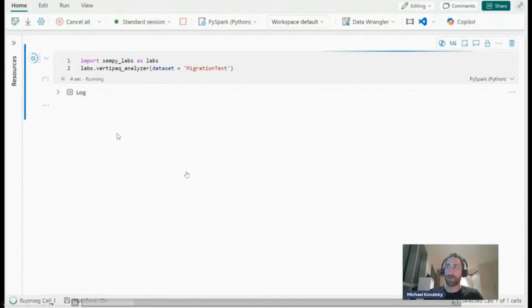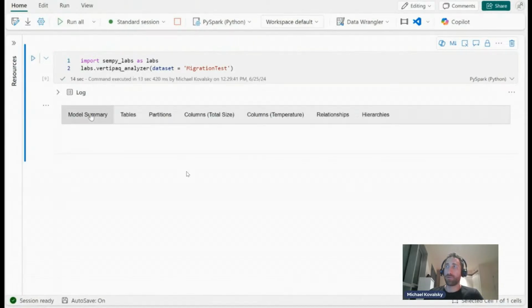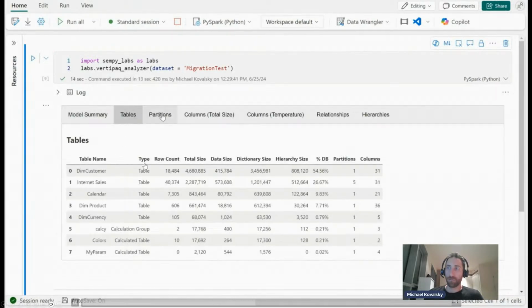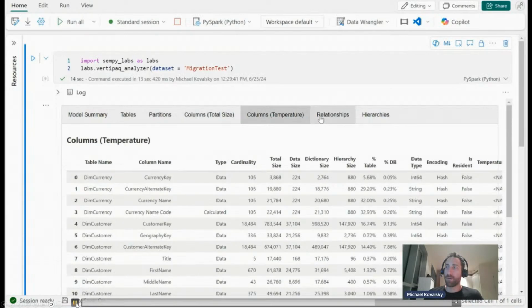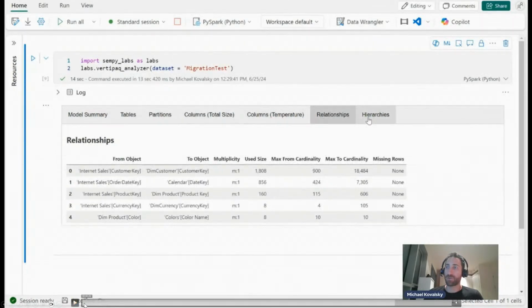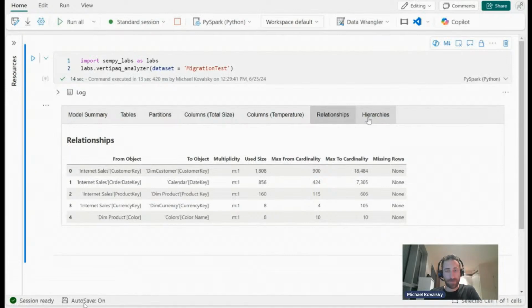So we just simply call the Vertipaq analyzer function and specify the semantic model name and the workspace name, and we can see all of this information that's helpful for optimizing a semantic model inside of a Fabric notebook. Obviously, we can still use this information inside of DAX Studio or Tabular Editor 3. Now we just have another option where we can have it inside of Fabric for you, available to see.